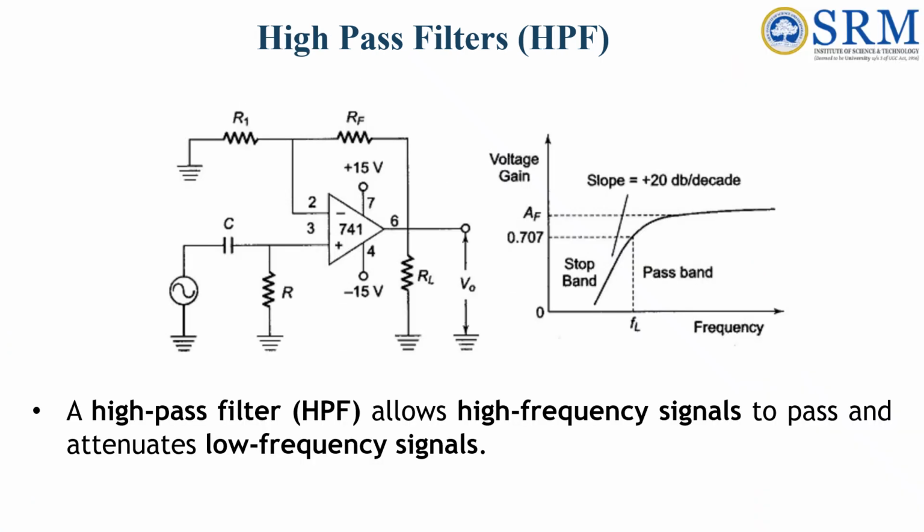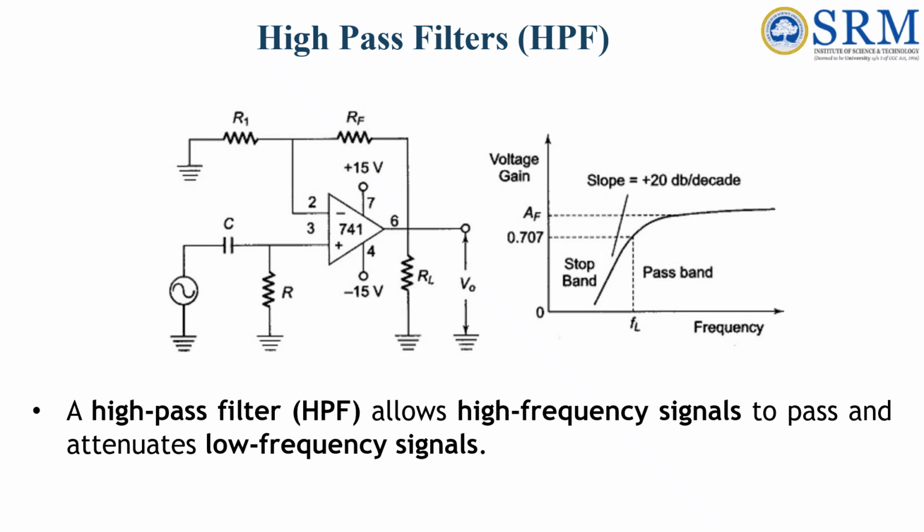Next we are going to analyze the high pass filter or HPF. The first order active filter is given as shown in the figure. The frequency response is also shown on the right hand side of the slide. It has a capacitor and resistor network at the input side. The capacitor blocks low frequency or DC signals. The resistor helps to form the RC network. The op-amp improves gain and avoids loading effects.